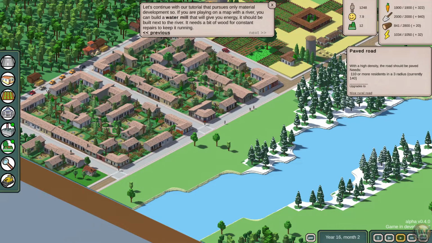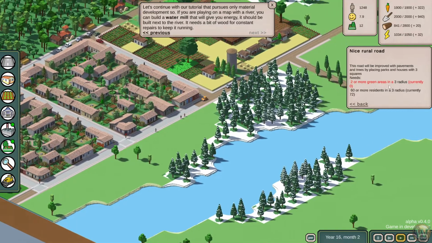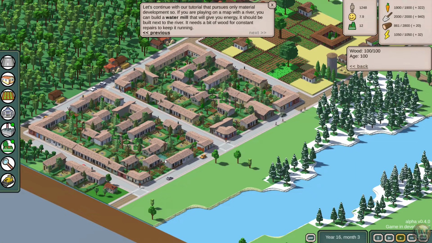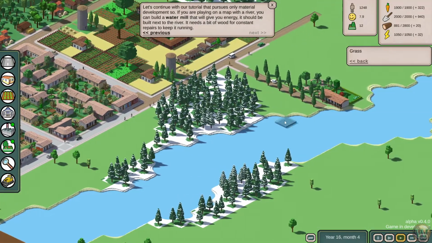We did get some paved roads, by the way. And how do we get nice rural roads? 2 or more green areas in a 3 radius, 60 or more residents. Okay, so more green areas, less urban areas here. Yep, that's what it is. Okay, so we're going to leave this here.